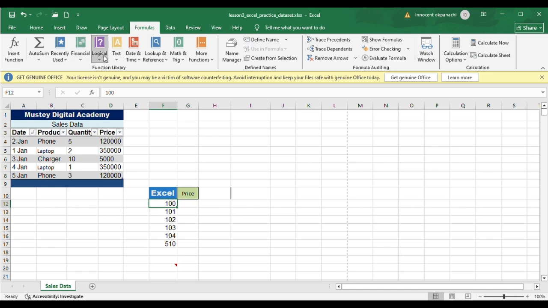These are logical functions. We have AND statement, IF statement, ELSE statement, switch, Boolean. All these are functionalities, and we will explore them in our upcoming lessons. And then date and time, we have done this before. This is where you set date, value, times, and so on. And this is what we have done. And then lookup and reference.